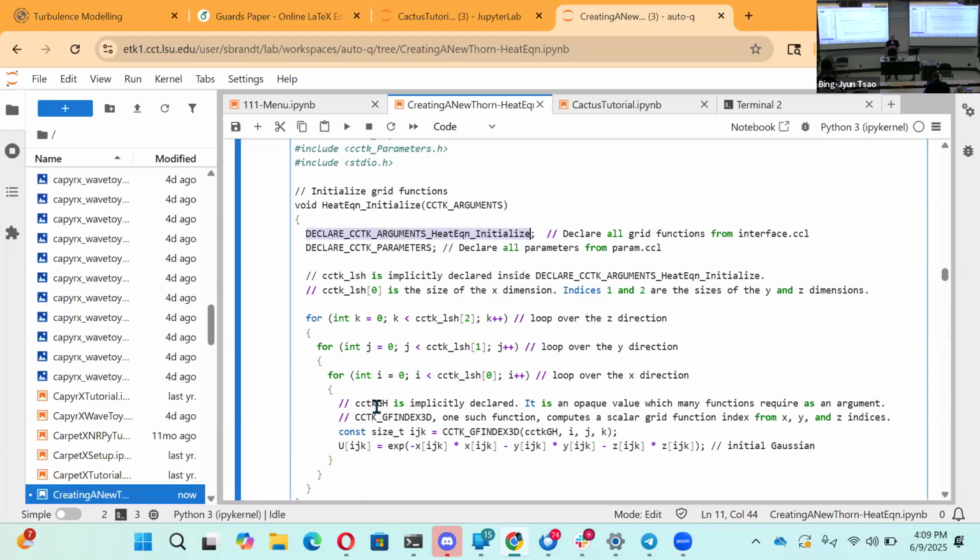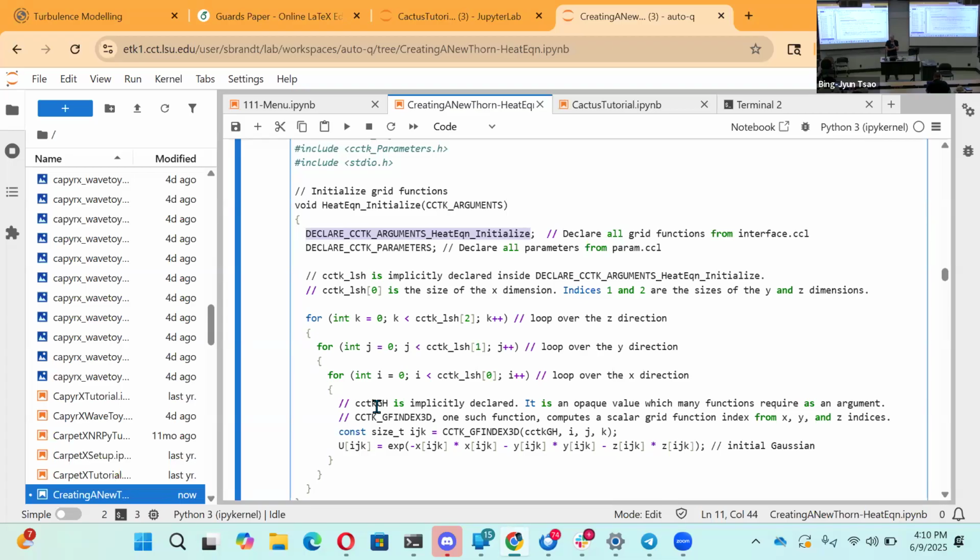And this is part of a correctness check, right? I said I read and wrote these things. If I try to read and write other things that aren't in that list, then they won't be available to me. If I said I was going to read something and then I try to write to it, I'll get a compile error because it will be declared in this function as a const. So it's part of a correctness check that we're doing the reads and writes in the way that we said we would do them.